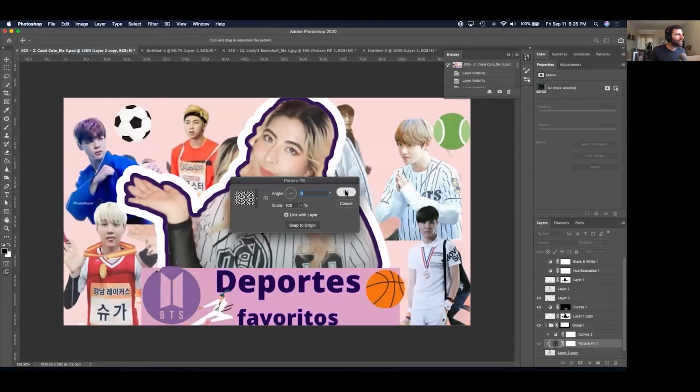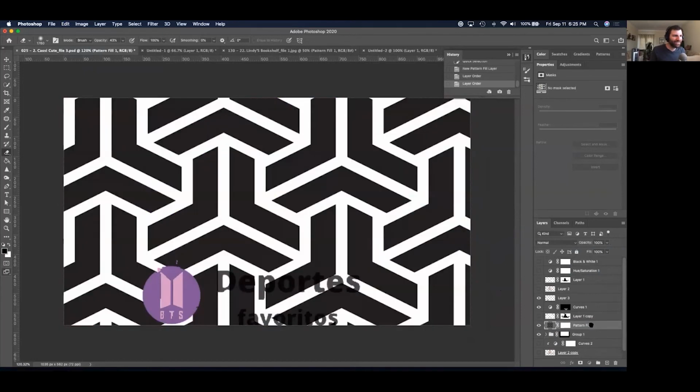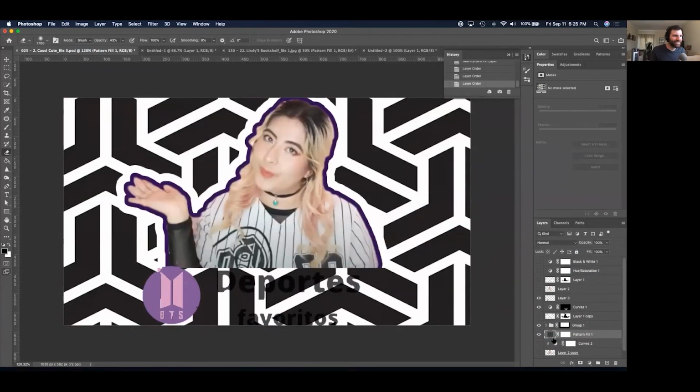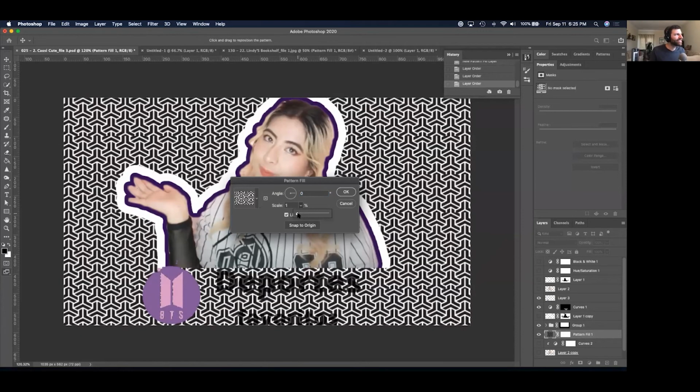Background. I'm seeing that I'm not able to see it. And if ever there's a problem, it's probably some issue with layers. So I'm just going to bring this up here. Now I can see it. Not exactly what I want. So let's double click on it right here. Let's decrease it in size. Oops.